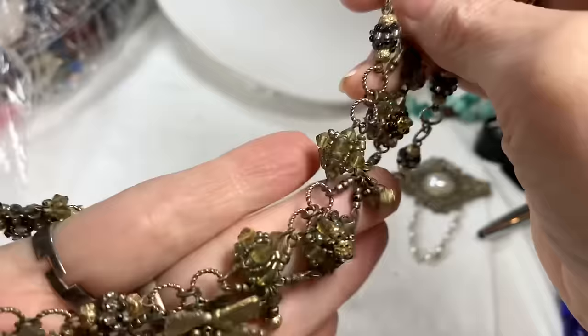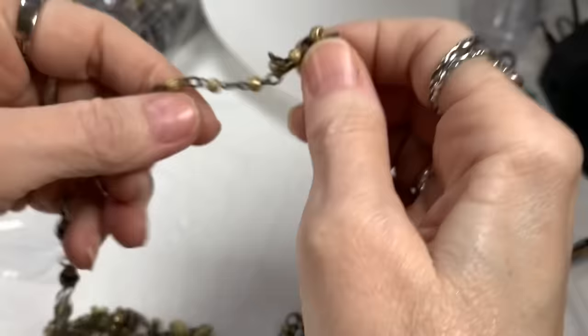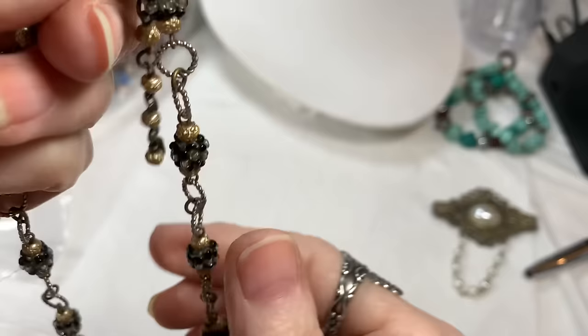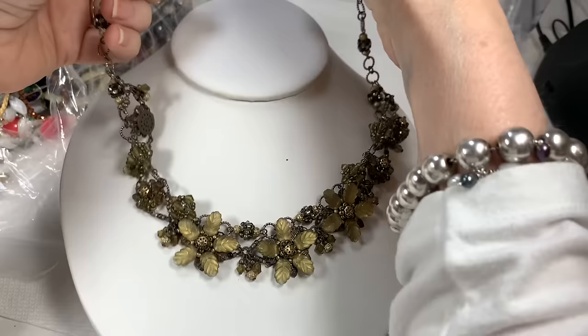I'm gonna have to look that up. I am totally excited. I just stopped the video and went and looked up Colleen Toland, and it's an incredible brand. I knew when I saw it that it was something special. So let's get it on Buster, see how it hangs. Then we'll talk about the little different beads on it. This is not something I can fly right past.